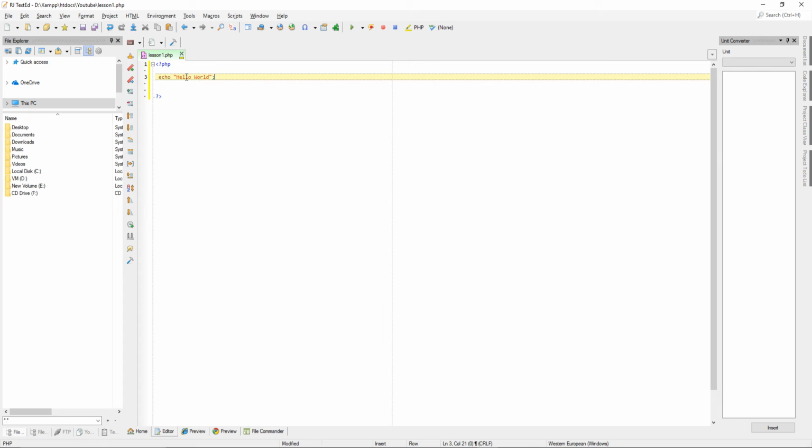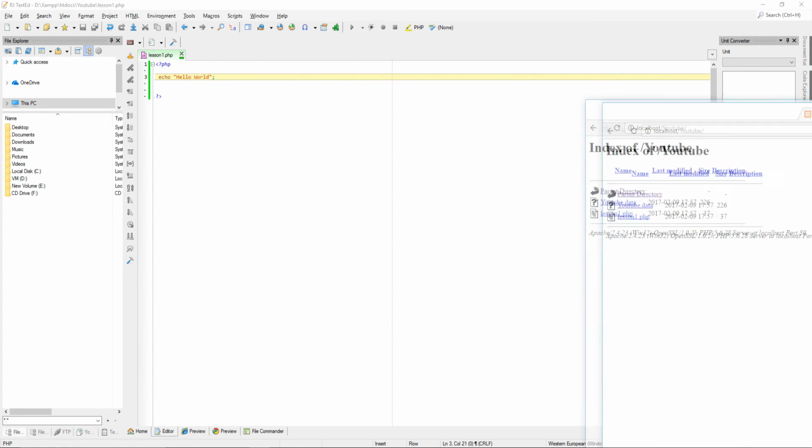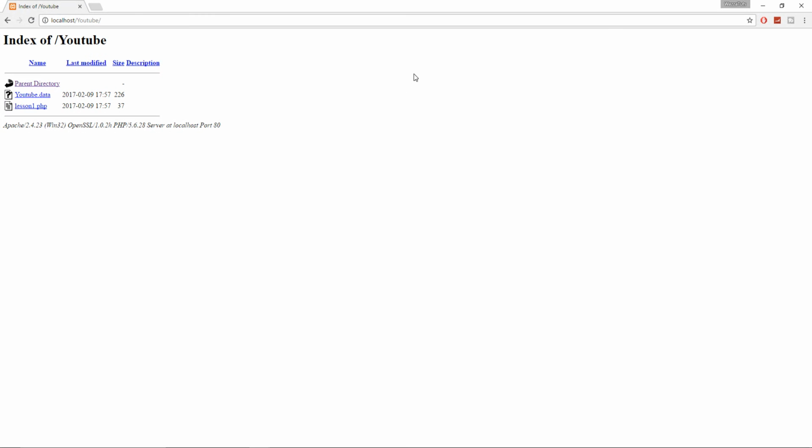Now, by principle, if I save this, that is now saved. But how do we view this? Well, to view this, we're going to need to go into our web browser. And inside our web browser, remember, we are using something called Xampp. Now I've already got it open over there. Sorry, I had to pull it over. Dual screens is a real pain. But basically, I'm running off localhost because I'm using Xampp. And I made that folder called YouTube. So I've got a section for YouTube, and I've got this folder for lesson1.php.